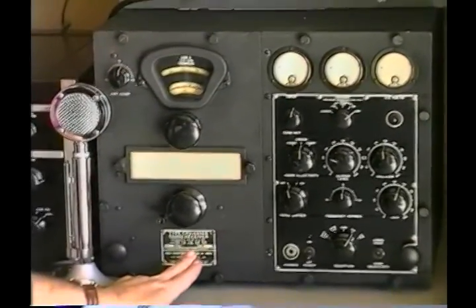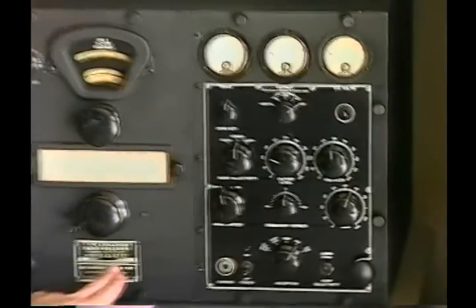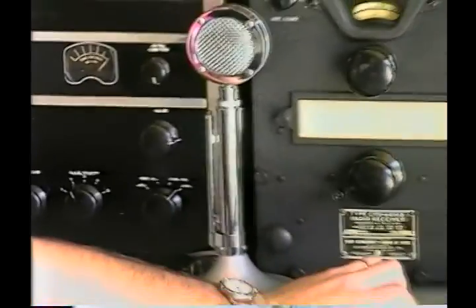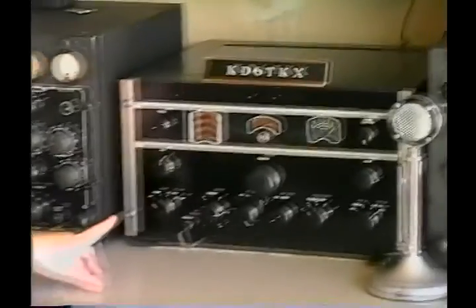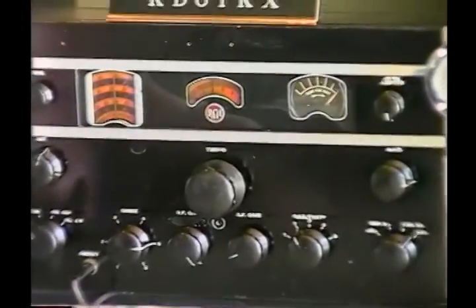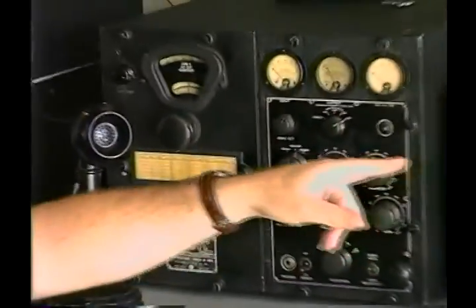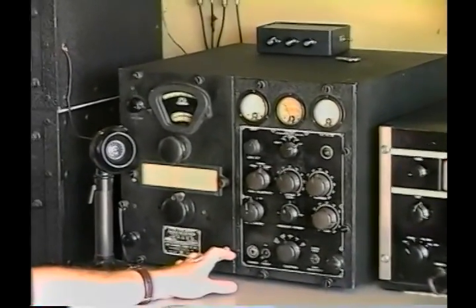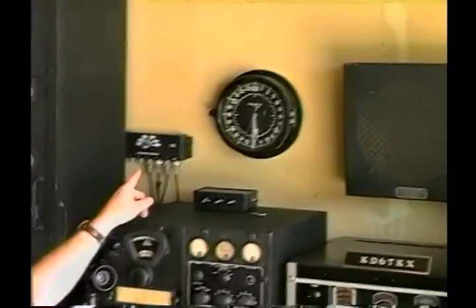This is the RBC1, from the 1941 contract date by RCA. It's a receiver that covers 4 to 27 megacycles. They're not real popular because of their bulk — they have an external power supply — but I'm a big fan of them, especially for CW work. They're very stable. This is the venerable AR88 that has recently come to rest here, and I really like it. And this is an RBB, which is the matching receiver, covering from the broadcast band up to 4 megacycles. And of course, no military station is complete without the Chelsea clock.